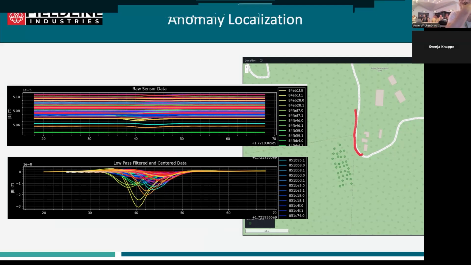We know where our posts are. We can reconstruct where that activity comes from, and this is where it came from. We overlaid it with Google Maps, and that is the road. There's service personnel coming up to the mine, there's students driving up to the mine, and we can see them come up and down and follow the path. This is one of the applications where I think these magnetometer arrays can be used for imaging.